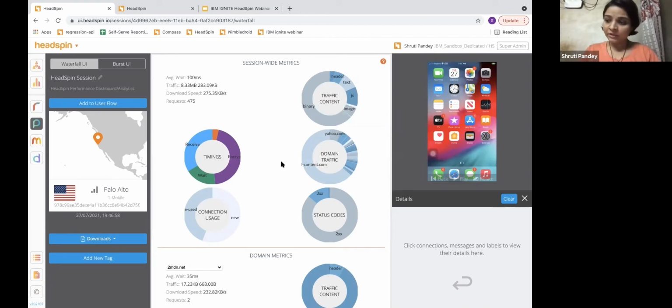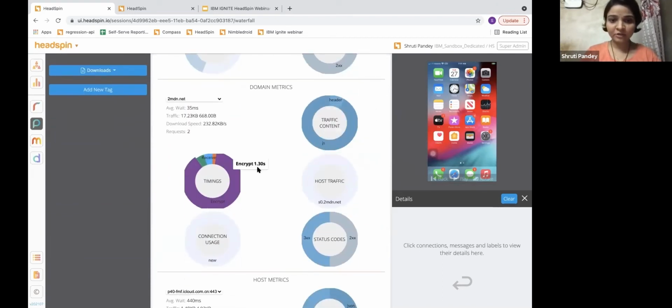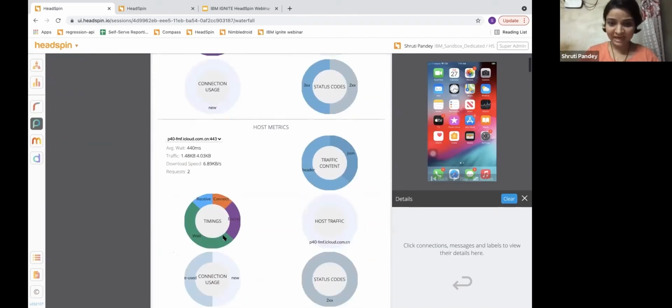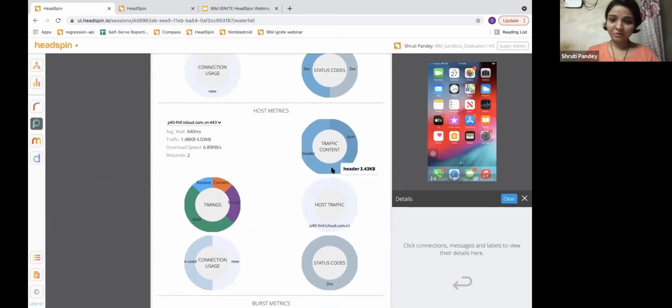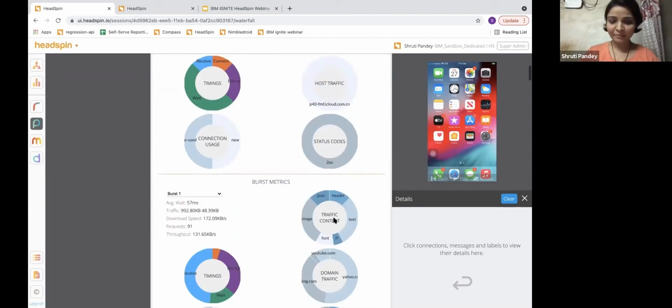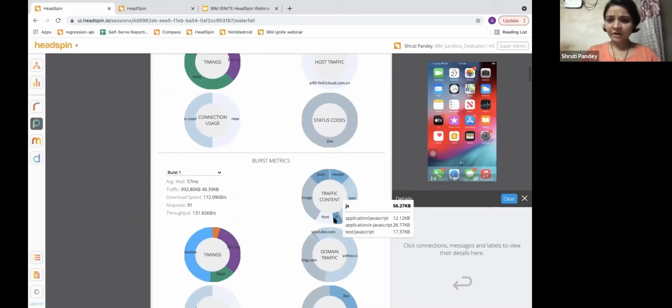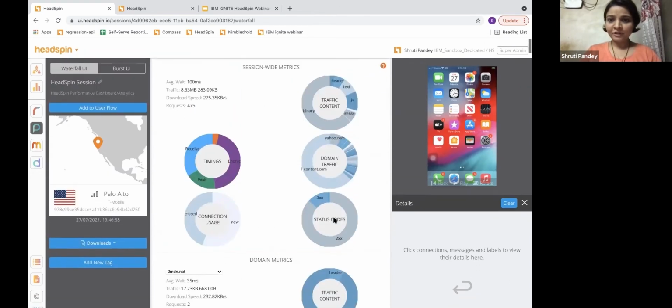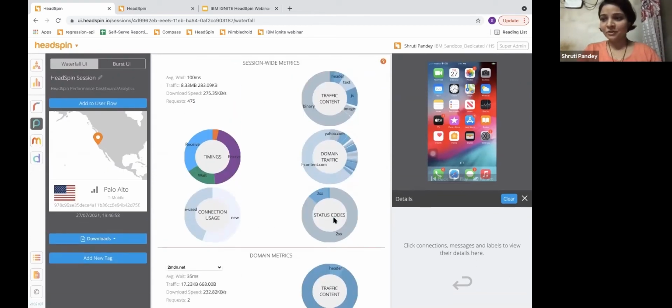And again, you can dig into different granular forms, right? Once you get this data for a session, you can also check the granularity with respect to which domain I really hit and what the connection usage or stats were, to the level that you can also check for which host this was happening, and the burst or the data traffic. So these are a couple of additional features which you can make use of on top of the IBM Ignite and OTFA platforms that we just saw. You get the different logs, the different metrics, and the different downloadables.